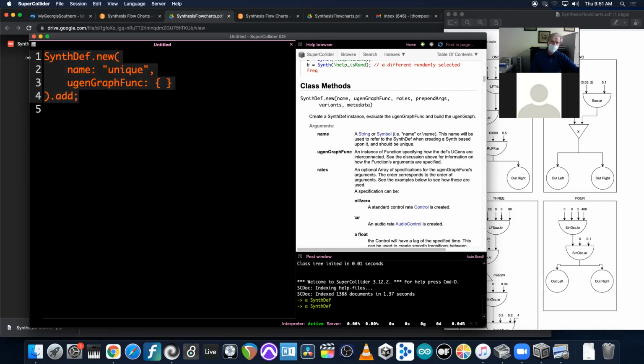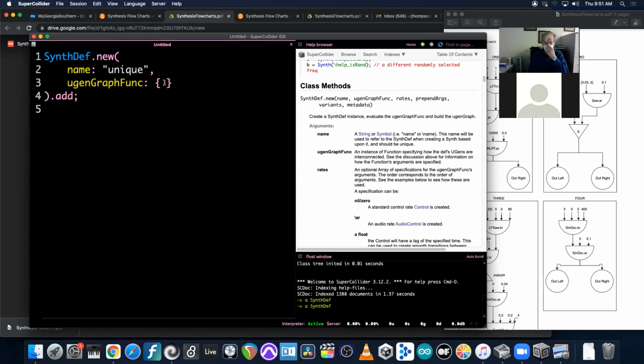To make it easy to think about, what happens is that these synthesis definitions get compiled into a binary or something that we can't read, but the server can. That's how the server knows how to make sounds. It looks at the special format of SynthDef that does not look like this. It's a bunch of zeros and ones, and it's able to generate the sound from that. Anyway, this is boring. It doesn't do anything. So we should make it do something.